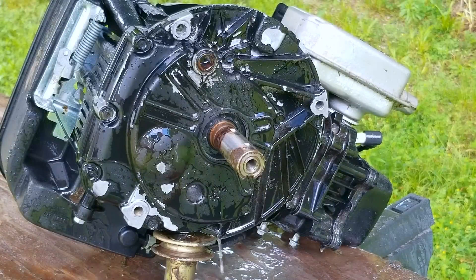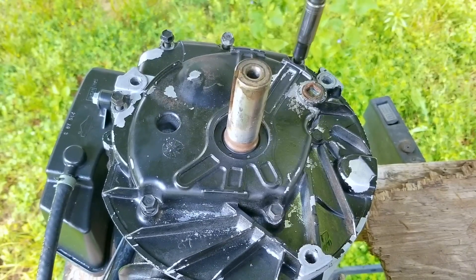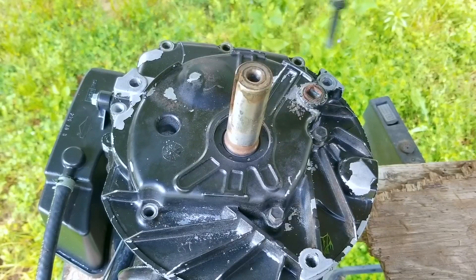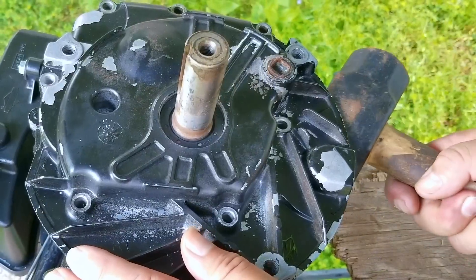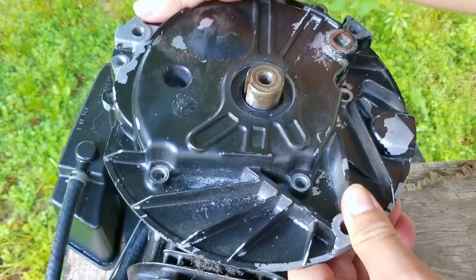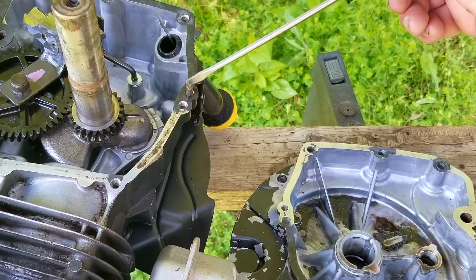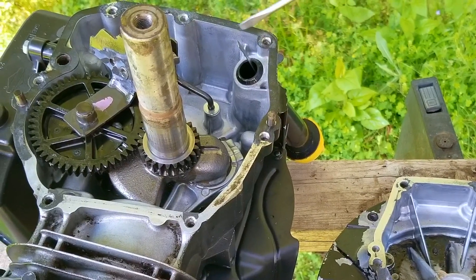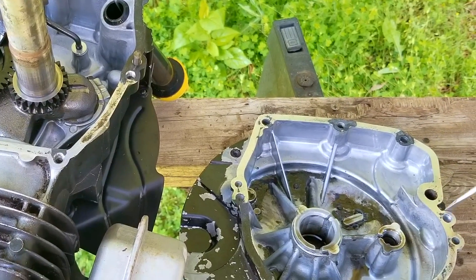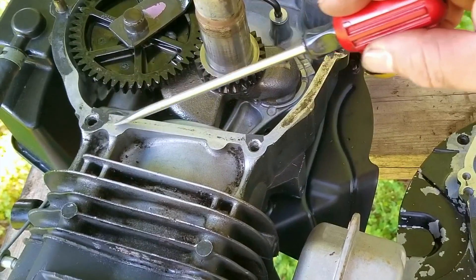It's now time for the fun part — taking a look inside the engine, with the main purpose of inspecting the sump gasket, and this is where things get pretty interesting. Either the gasket is broken and causing our leak, or there's a crack in the block, or worse yet the sump. After getting all the bolts out of the engine, I'll gently use my biggest hammer to free it and then we'll finally see what's causing our leak. It turns out parts of the gasket stayed on the block while the rest stayed stuck to the sump. You can see where the gasket stops on the block but then it should start back up on the sump — but this is where you can see the issue.